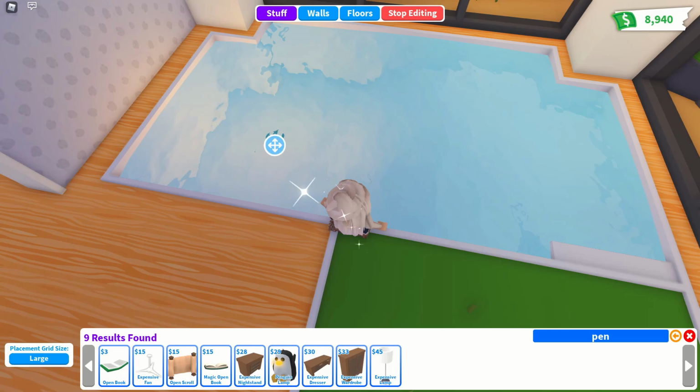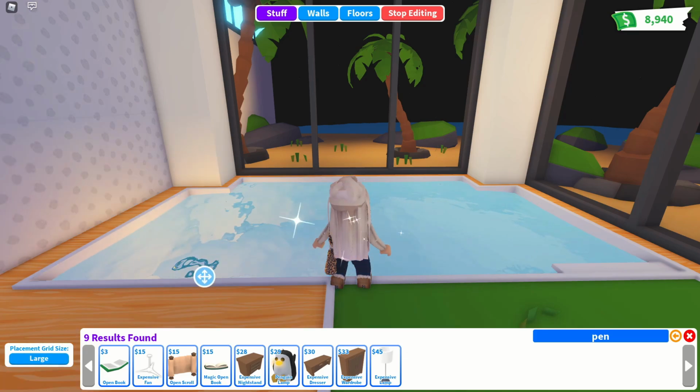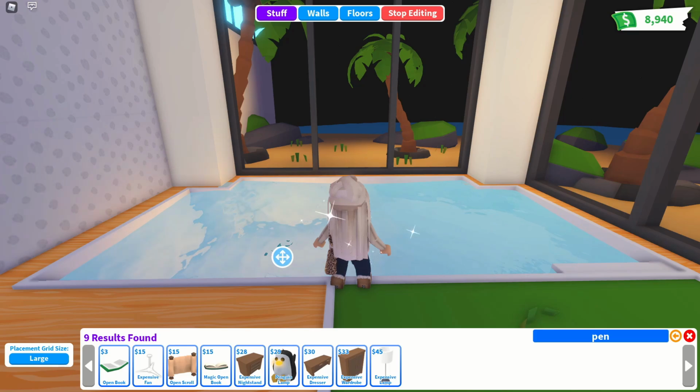Now let's look at this. Do you see the dimension it gives? If there's one thing that you do when you're building your homes, wait for it to get dark out and place your lighting. I'm gonna tell you, it changes everything.